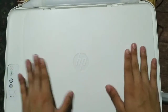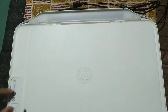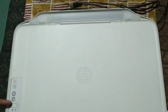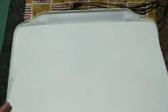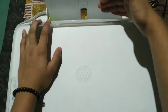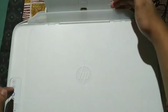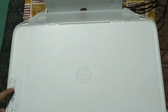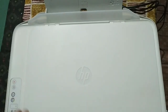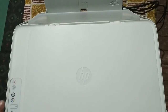This printer can be connected to a computer through a USB cable. Two buttons here are used if you're going to photocopy a photo — this one is the colored button and this one is the black and white button. You'll just put the photo or document here that you want to Xerox copy. If you open this up, you'll just put the paper there, and here is a push button. If there's a paper stuck up, you just push this button and it will easily go down continuously. Here's the stop button if you want to stop the printing process.